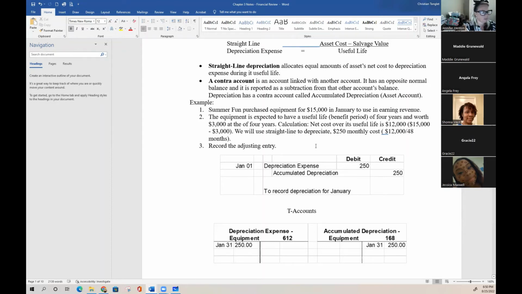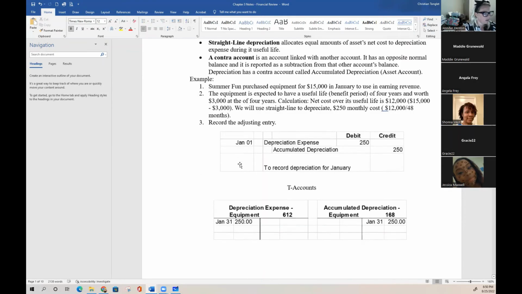So it's important when you're looking at adjusting entries to make sure you see what they're asking for. Are they asking for a quarter, which is 3 months? Are they asking for 12 months? Or are they asking you for a monthly number? So you know how to do the calculation. It's simple. You just have to remember which one it is so you can get the right number.